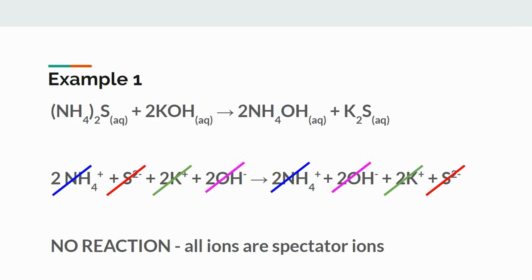So if we think about going back to when we were learning solubility rules, we said that if we do not form a precipitate, we call that no reaction. We have to have an insoluble product in order for us to say a reaction happens. Well, here, all of the spectator ions cancel out. This is the exact same thing. If all the spectator ions cancel out, we didn't make anything new. We just have a mixture of things that were floating around together before the reaction happened. They're floating around together after we mix them together, and so therefore no reaction. We didn't produce anything new.